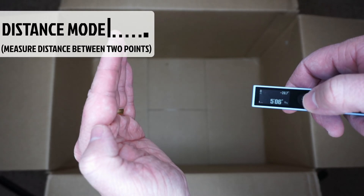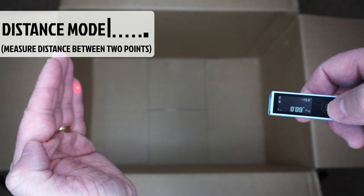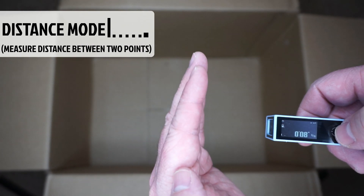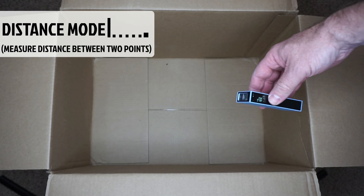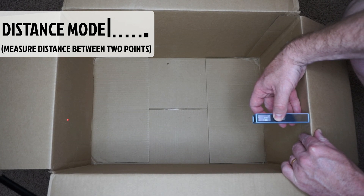While I'm talking about this meter specifically, what I'm going to cover will apply to almost any laser distance meter. The main function you'll probably use it for is simply distance. The icon for this is just a line with dots behind it. In this mode it will continually show you the distance until you press the power button, which locks on the distance. This is probably the most common use — it's kind of like a measuring tape, but a lot faster and easier.